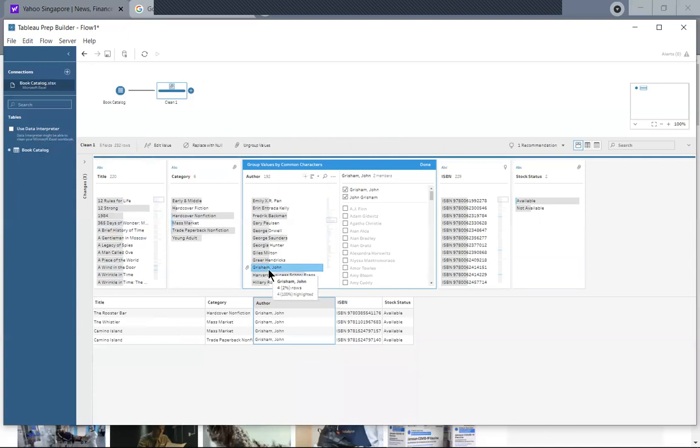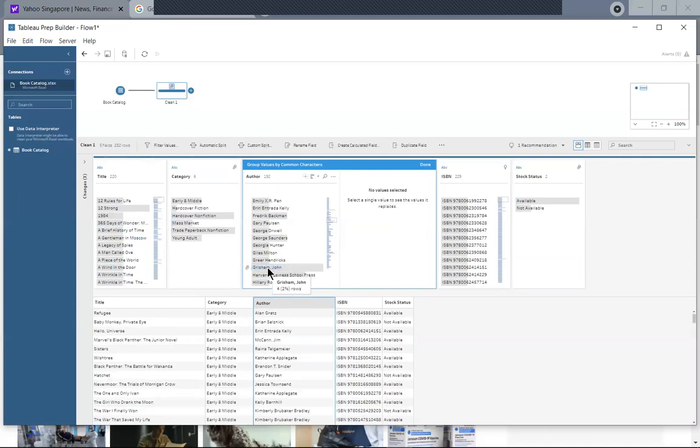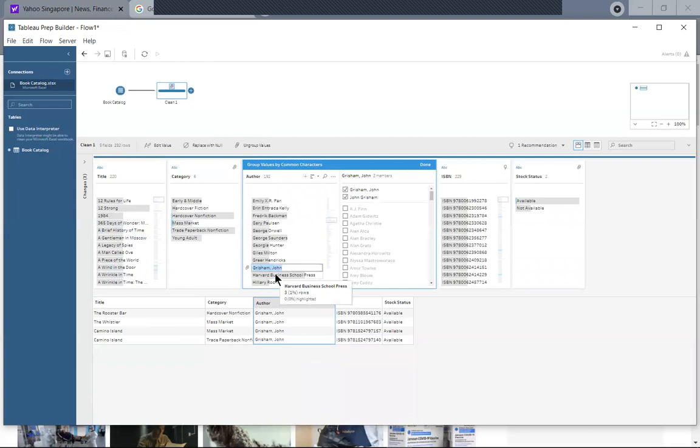If you want, you can manually fix it, edit the value, and switch it around so that you make it consistent.